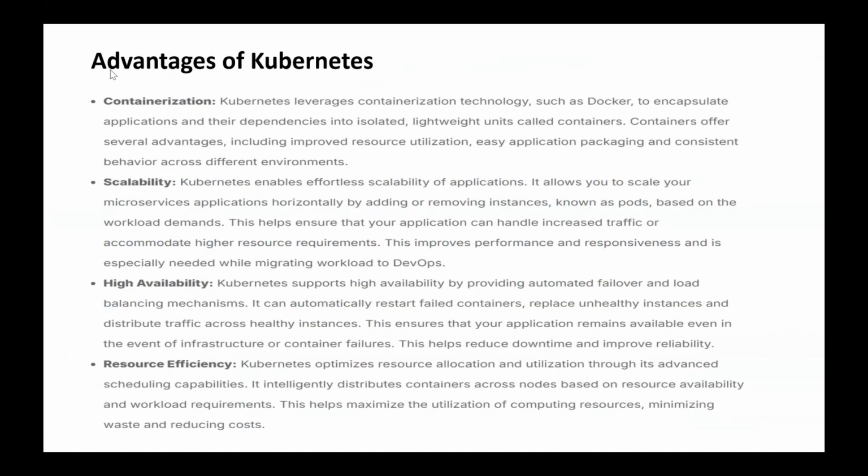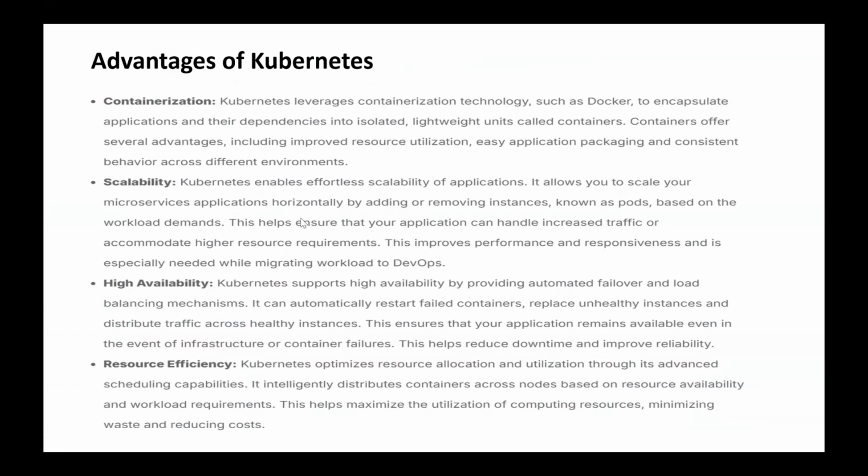Let's now talk about advantages of Kubernetes. There are so many advantages of it. We can deploy multiple containers in replica sets. We can create multiple nodes and multiple pods so that our Docker containers will be running efficiently and our application will be highly available. We can scale the cluster. We can enable auto scaling so that our cluster will be auto scaled automatically. Nodes will be automatically added and pods and containers will be created automatically. We don't have to do anything there. Once the cluster is created and we have enabled the auto scaling, everything will be done automatically. So this will improve the performance of our application.